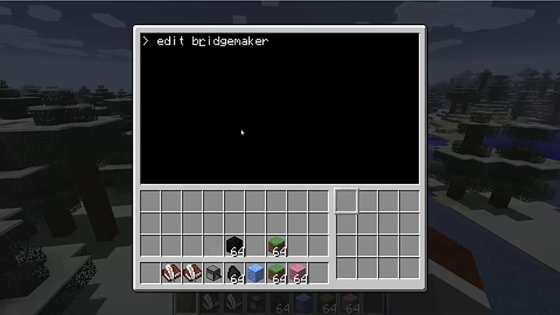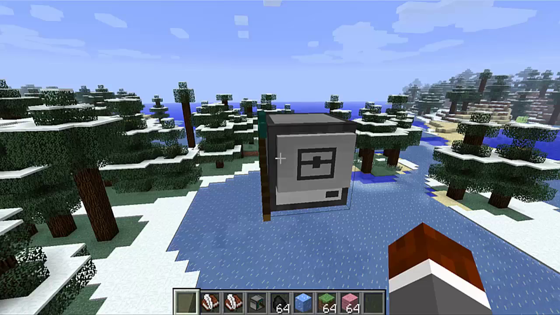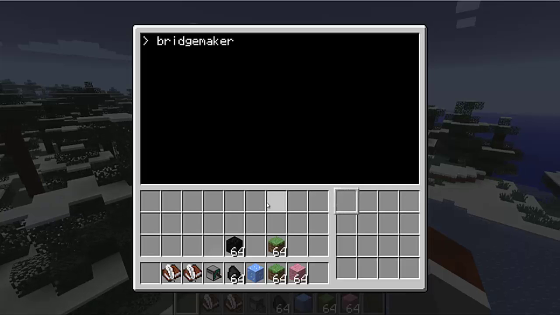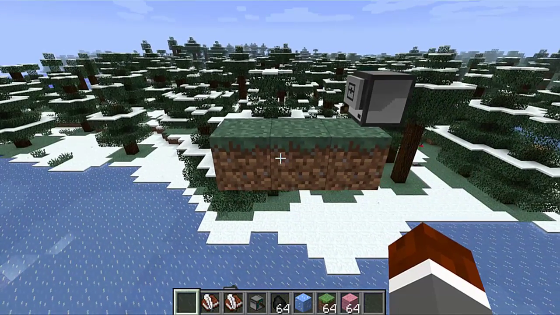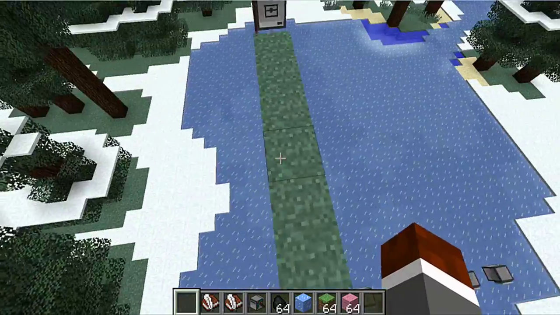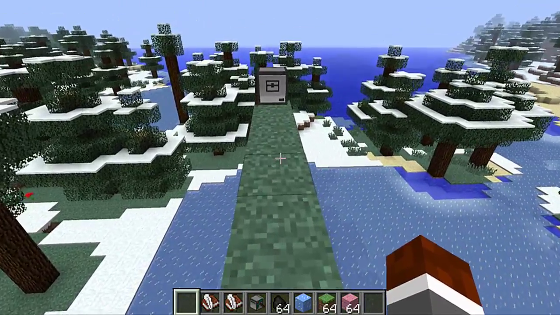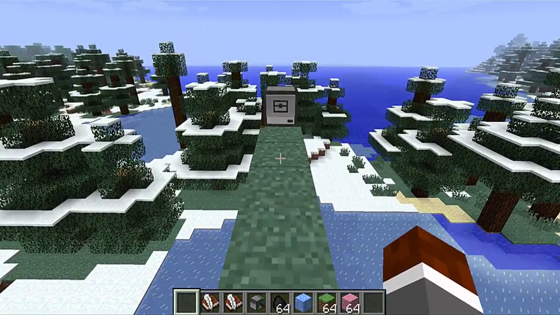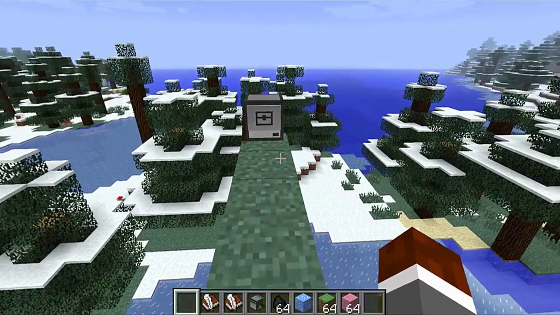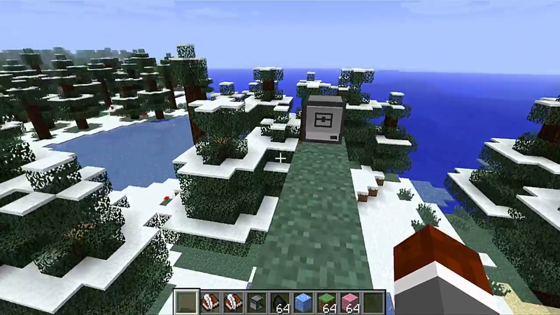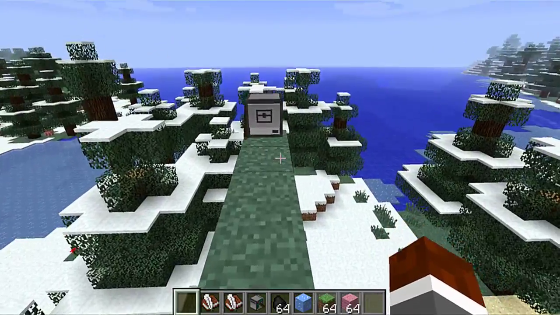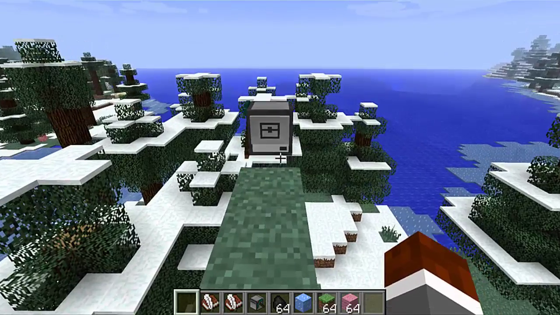Okay. Now, first off, I'm going to quickly do this, but I'm not actually going to activate it yet. First, I'm going to, wait, put some blocks in here. Okay. So, basically, if it wasn't obvious by the name, this program makes bridges for you. If you're too lazy to make a bridge in either creative mode or normal mode, you can get the turtle to do it for you.